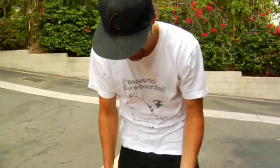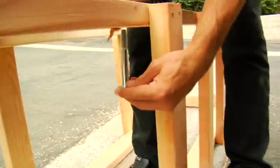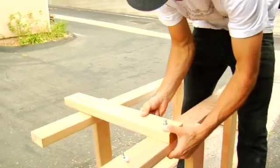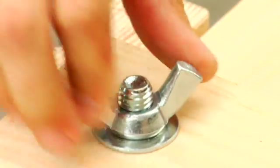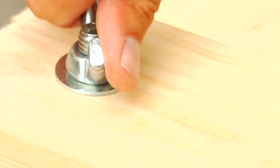So now put the hinges together. Do a washer on that one side. Do a washer on the other. Why are you doing the butterfly on the outside? It shows the wing nut, just because it's easy. You can do it with your hand. It's pretty simple, quick escape plan or quick setup plan.